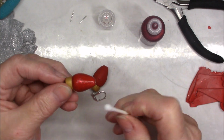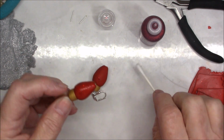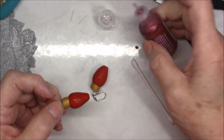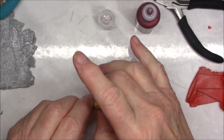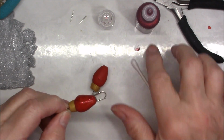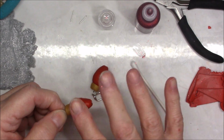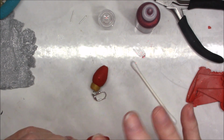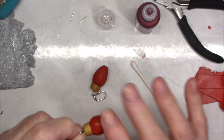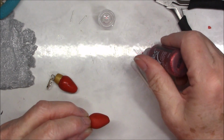Excuse me, I'm trying to get a... I just don't want to take my finger up in there and get this. You can always put this on your table too if you'd rather do it that way. Just, if you want to dab it, you can dab it. That maybe will put the glitter where you want it better. It's like I've got a lot in some places and not a lot in others, but hey. So I'm going to do the same thing. I already got some on there. Same thing with the other one.